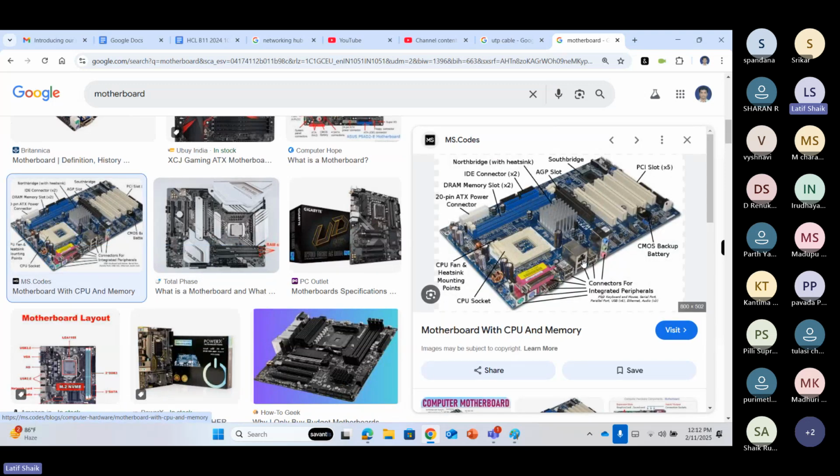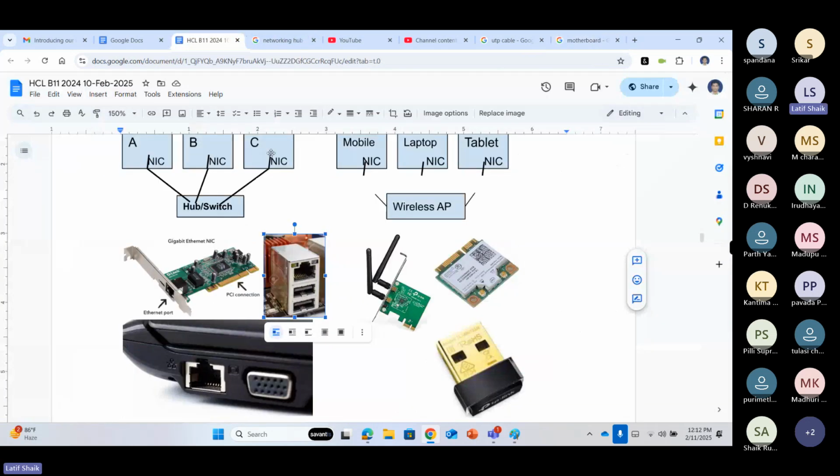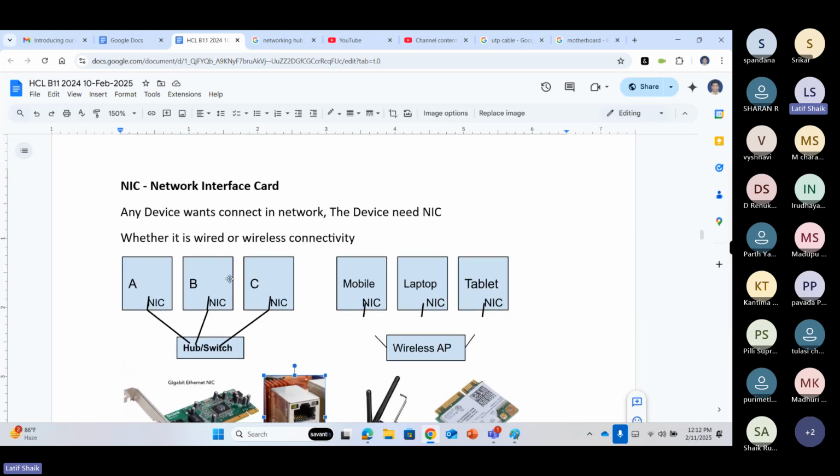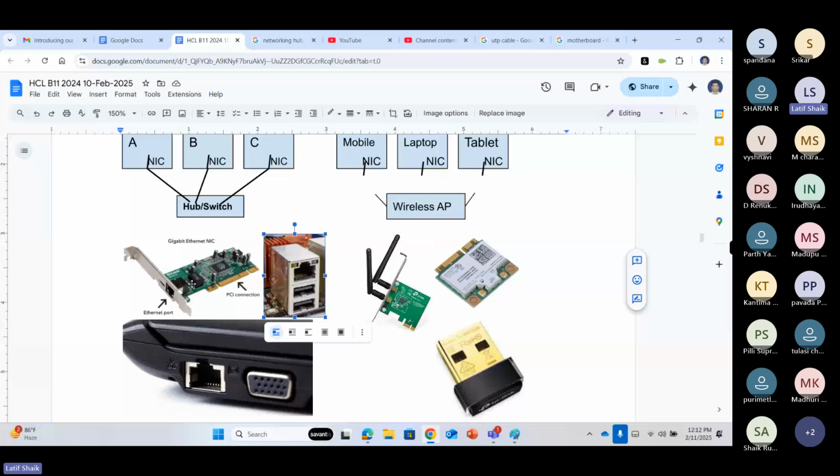So this is the NIC port. Okay. So you want to connect devices with wires. What is the requirement? Ethernet. Our NIC, here we call it Ethernet. The technology is Ethernet technology, Ethernet cards. The port we call an Ethernet port, LAN port, or RJ45 socket.